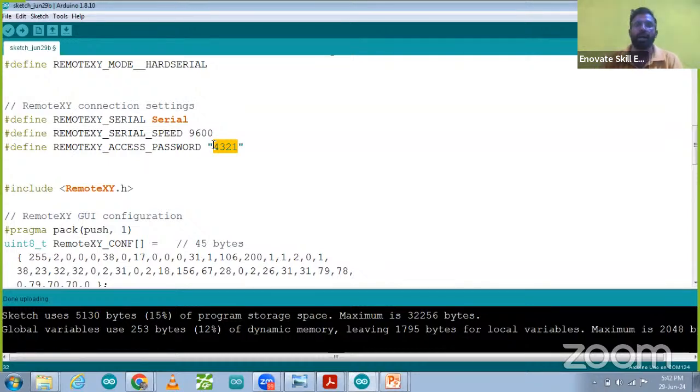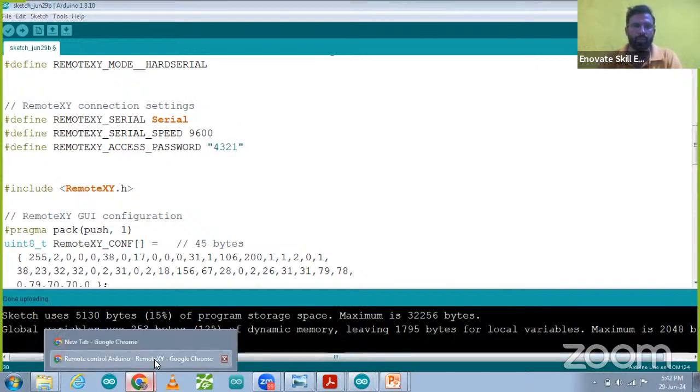You can connect your Arduino board to any of your home appliances, your TV, your fan, AC, whatever appliance you want to control at your home, you can do it over there. So that is all about this mobile app, which is very simple and very user friendly. That is the Remote XY mobile app.